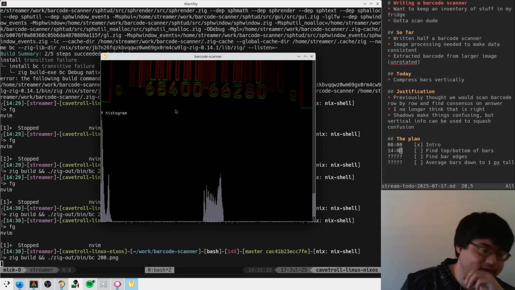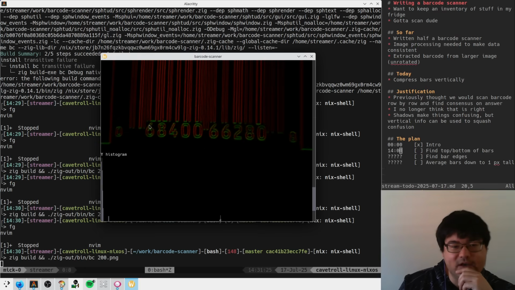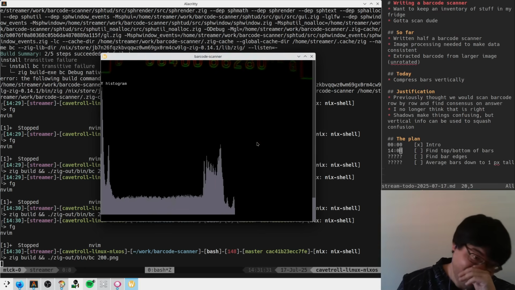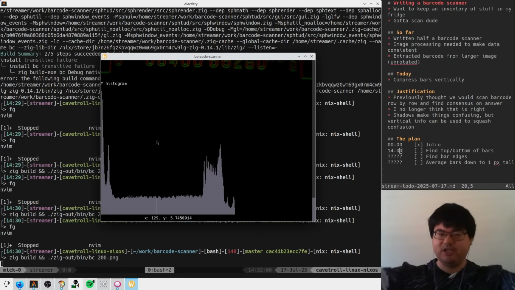And what's interesting here is that there's actually a lot of peaks, right? Because the numbers themselves have a lot of vertical as well. So when I look at this, what I'm looking for is, okay, how many pixels tall are we? We're like 310 pixels tall ish. So if we were to look at like 150, I think what we want to do is look for a large increase as we drift left or right. We might want to blur the histogram itself a little bit, right? Because we don't really want noise here. We're looking for a big change, right?